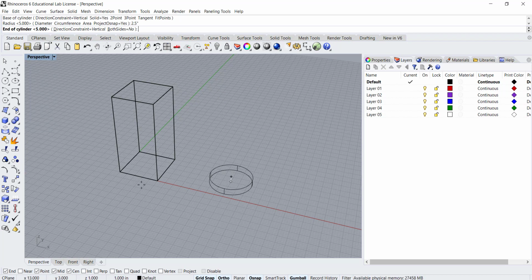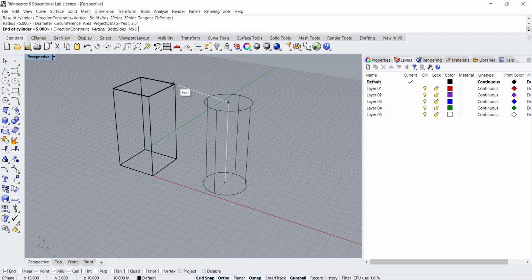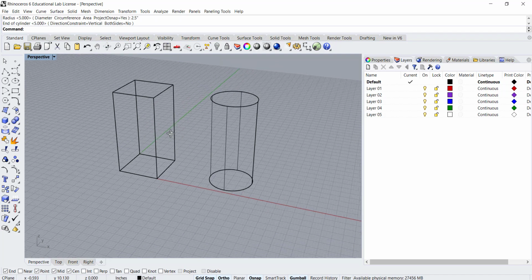Or with my snap tools, if I want to snap to the endpoints of objects, I can make sure that my endpoint is checked here when I have my object snap on, and click to the endpoint of this box.